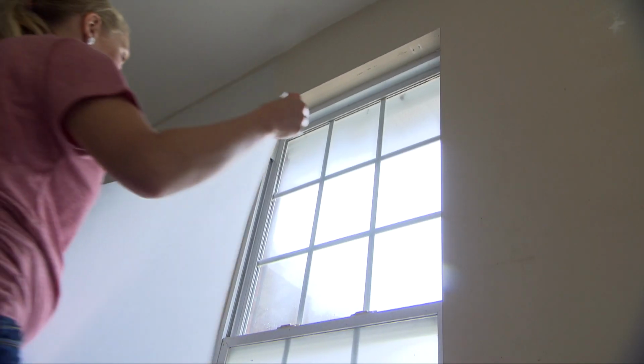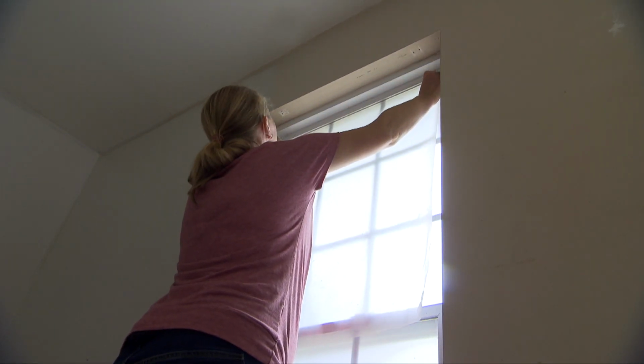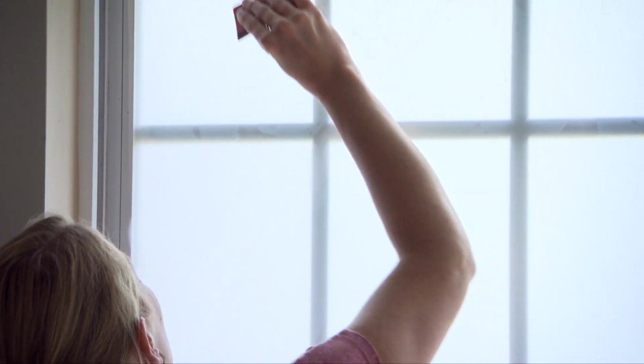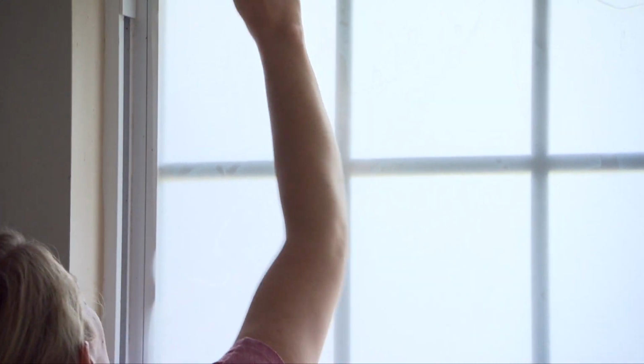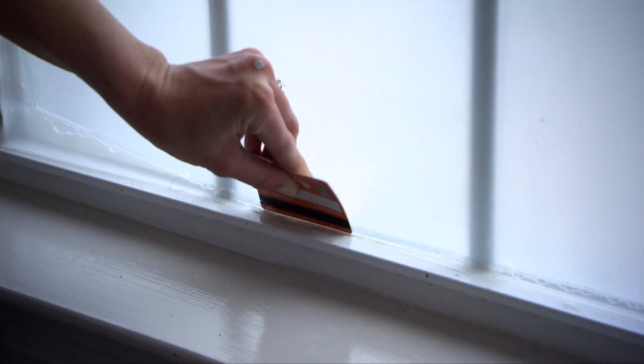Now the film can be placed on the window. The solution allows it to be adjusted to fit in the center of the pane. When the position is right, use a small squeegee or a credit card to force out the application solution and remove any small air bubbles. Work from the center outward in all 4 directions.